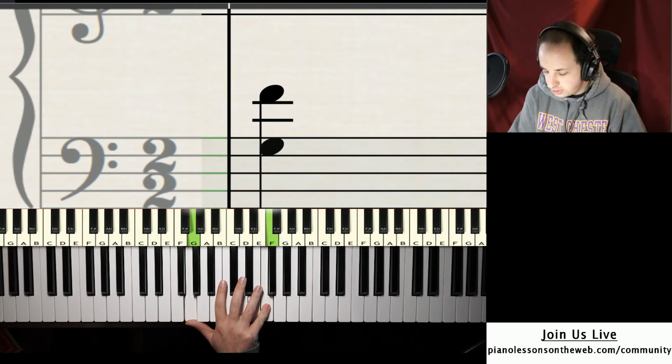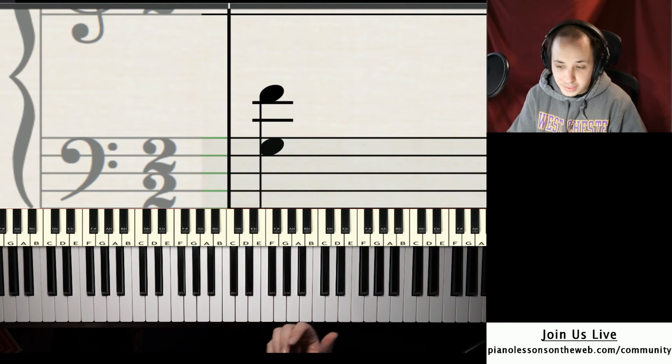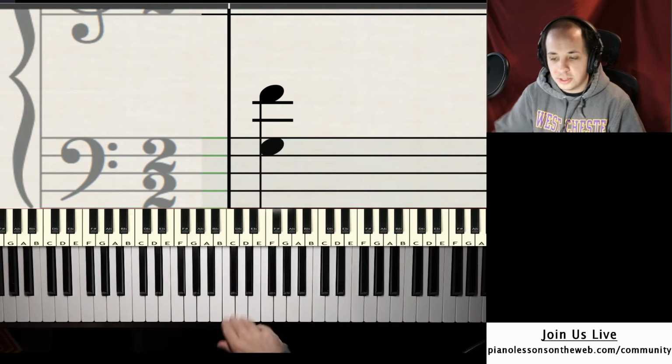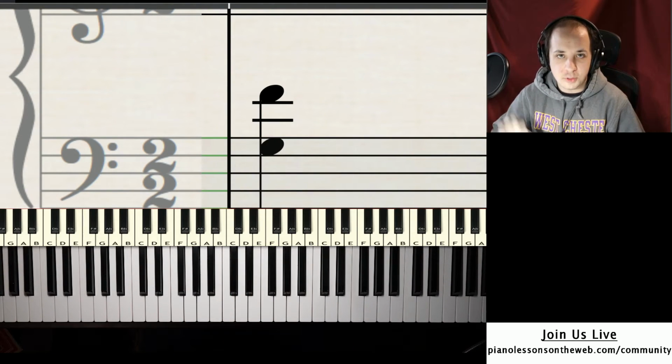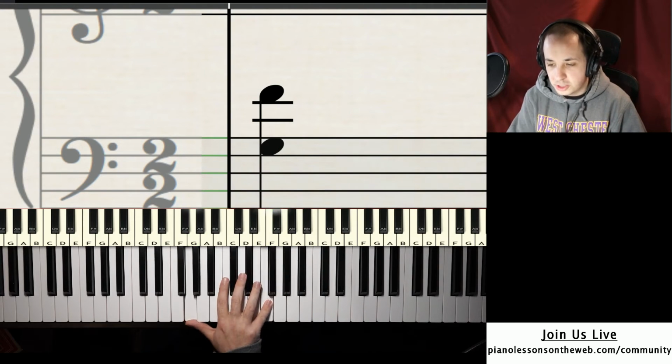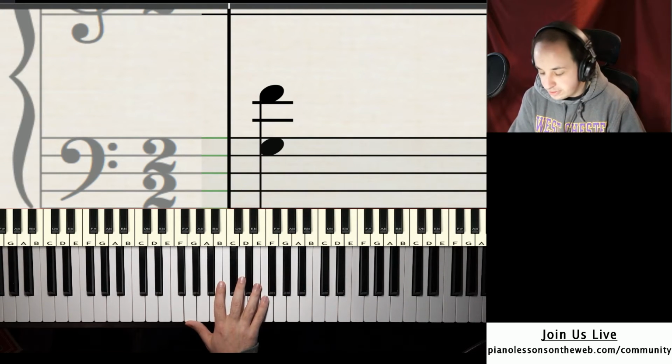You could also know that these notes are a seventh apart. Generally, people don't know how far sevenths are. When you're knowing intervals, I would definitely know seconds. Seconds through octaves is pretty important, but a lot of times it's hard just by sight to figure out whether it's a seventh or an octave.